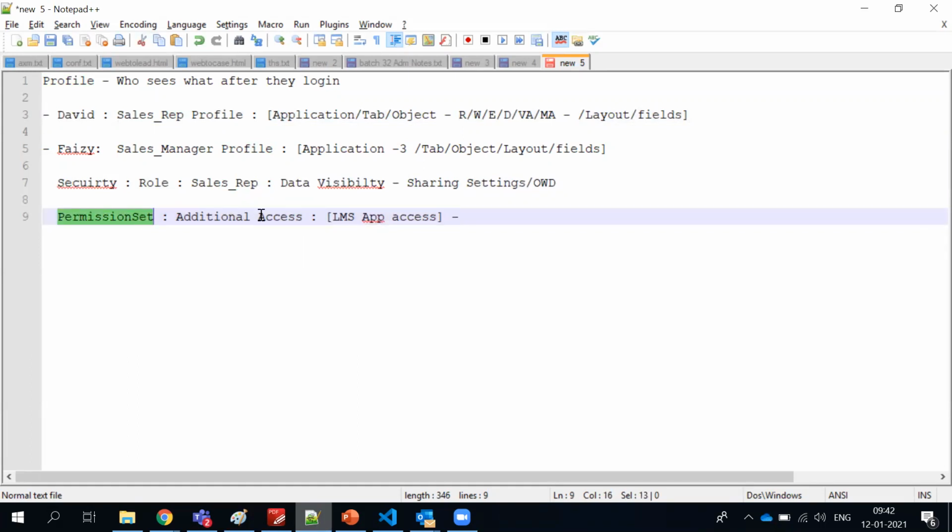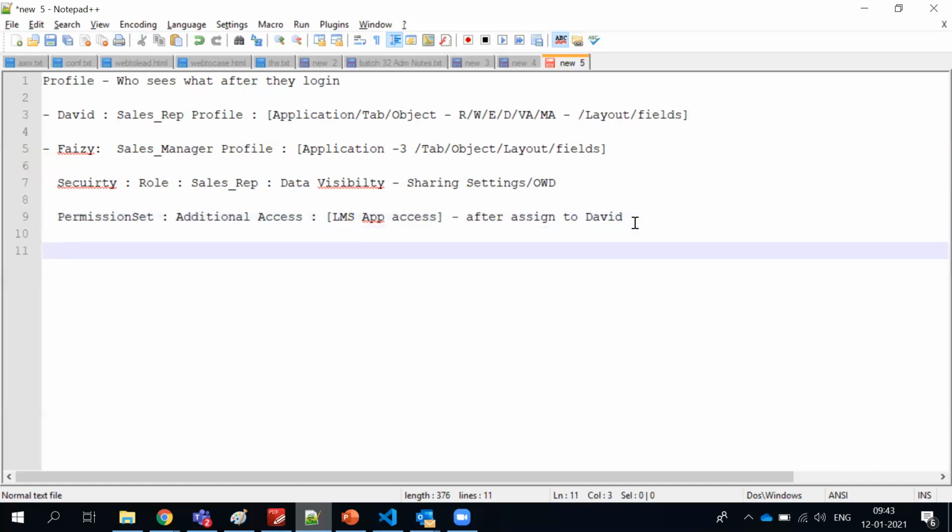Permission set you created, and while creating a permission set, what you're doing is you go into the applications in your org and saying that LMS application you tick. Now it is ready. Now after that, you have to assign to David. So permission set is always focused on the user. Either one user or 10 users, I have to select all the users and I have to give specific to users. Getting? Okay.